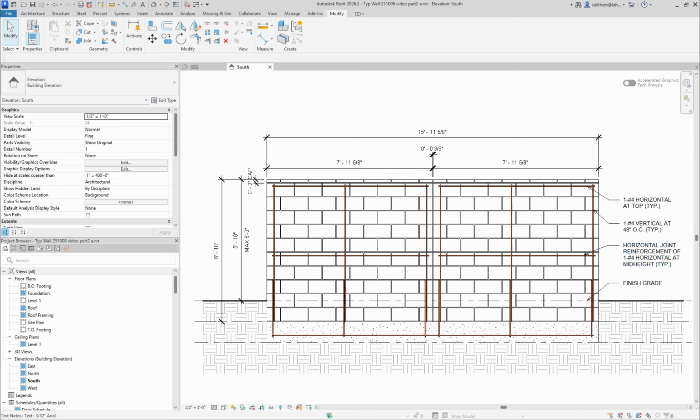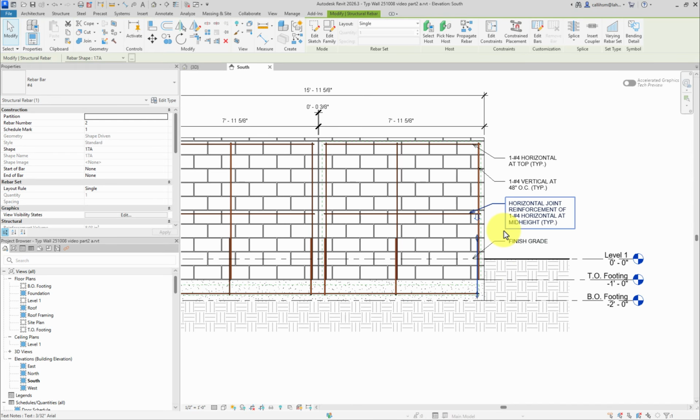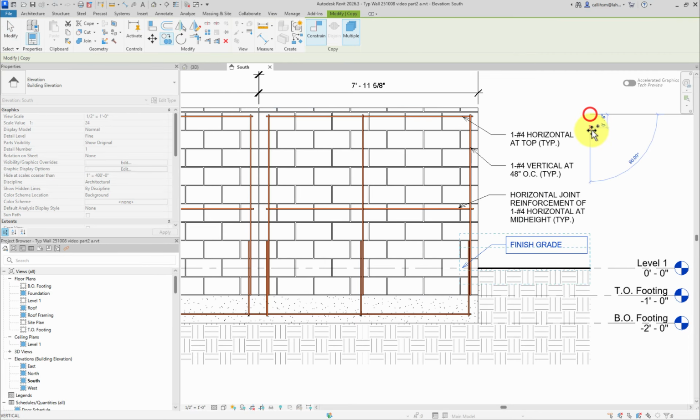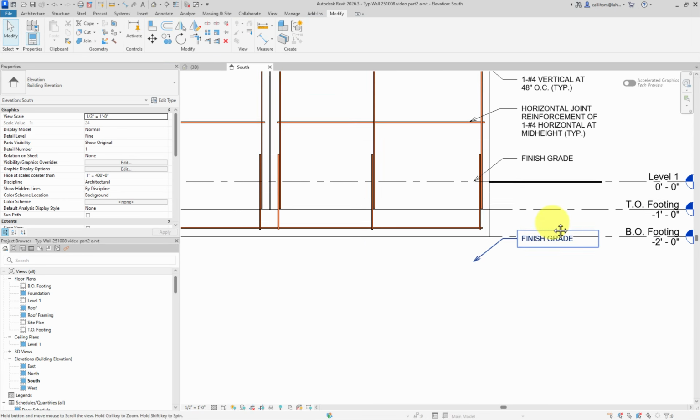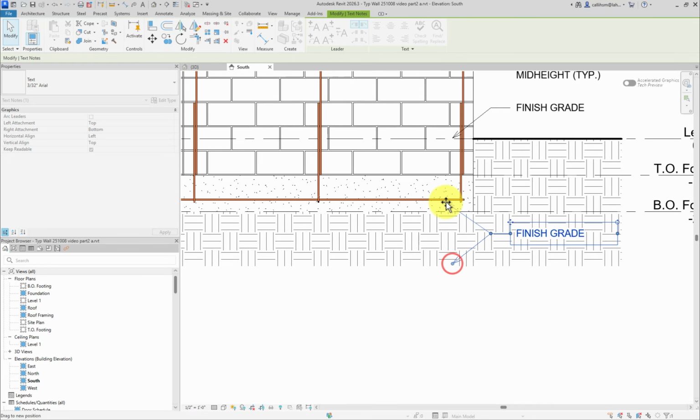I am missing just one label, which is I don't have a label talking about these vertical dowels. So let's see if I can squeeze that in here somehow. I'll take this one, copy it down maybe to about there. Actually, I'm gonna arrow key it down a little bit just so I get it off these level lines. Take this and bend it up to this one here.